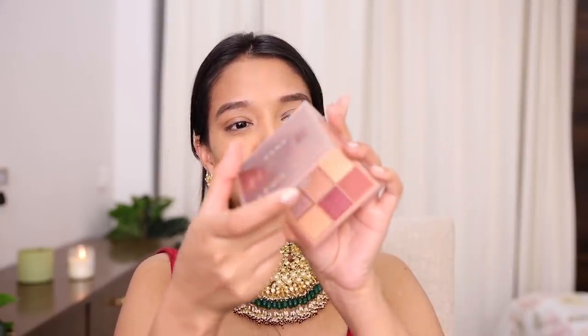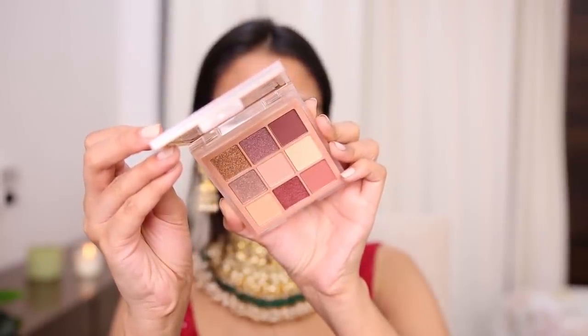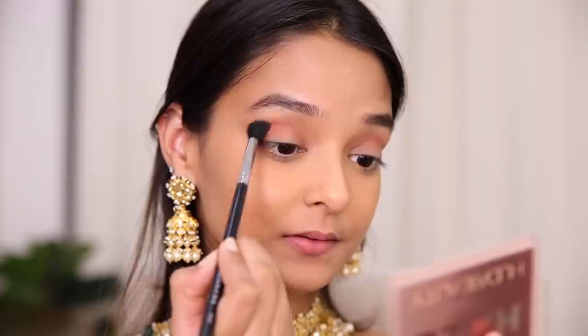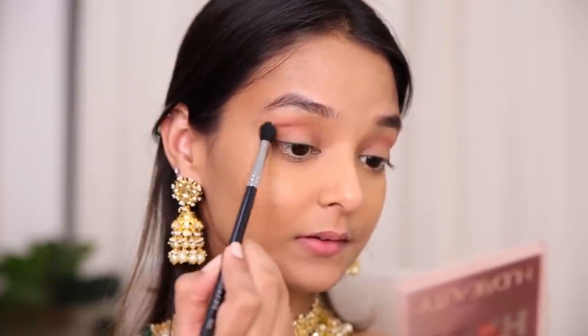First, I will go ahead and use the Huda Beauty Sand Haze Eyeshadow Palette. It looks like this. I have some very pretty colors to play with. I will start by using this shade right here and apply it above my crease.